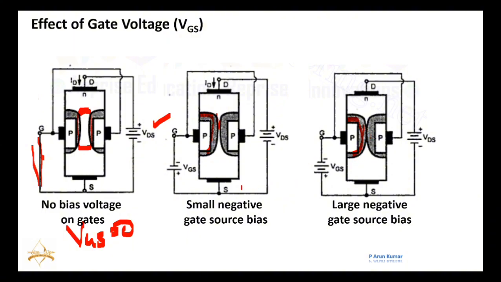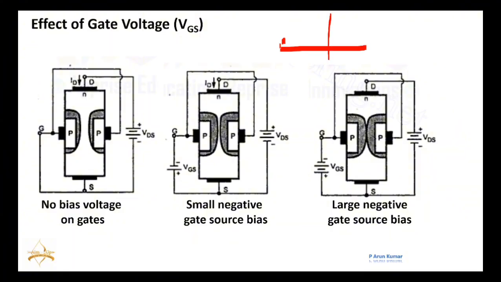In this way, if I slowly increase this VGS, this is the thing we can see in the graph of the transfer characteristics. This was the VGS. This was the drain current ID. Initially, at zero voltage of this VGS, the current is maximum. Let us say this current, I'm indicating this current right here. If I start increasing this VGS in the negative direction, then the effective channel is decreasing. It means the current is decreasing. So the current will slowly decrease like this.